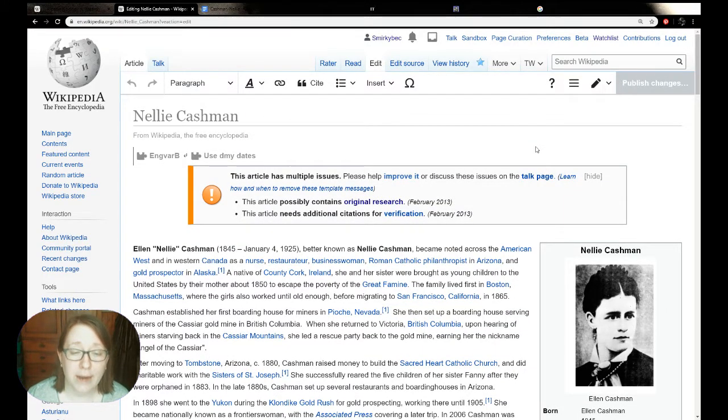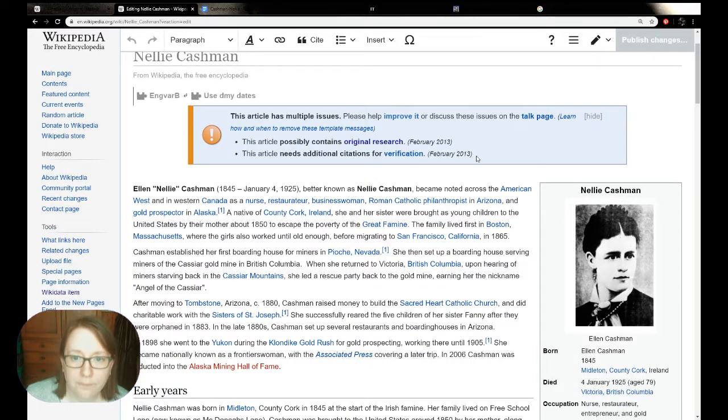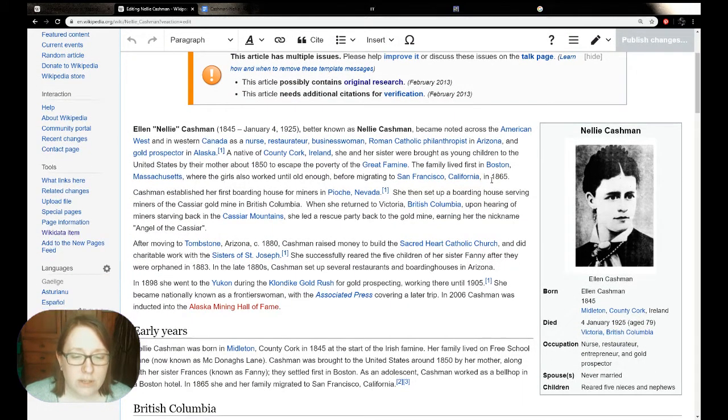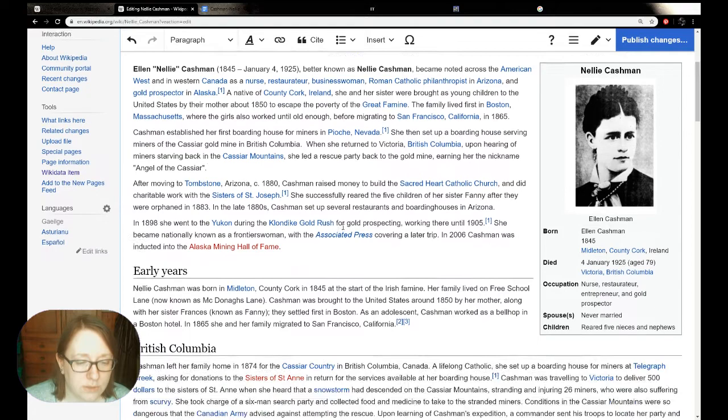So she's quite an interesting character. She moved to America as a very young child, and was involved in, I suppose, the gold mining prospecting time within the States, and equally in Alaska and in Canada. So she was, by all accounts, a colourful and memorable character, which has led to her, I suppose, being written about in a folkish kind of way. An awful lot of the time there seems to be quite a lot of, I suppose, folk or myth around her to a certain extent.